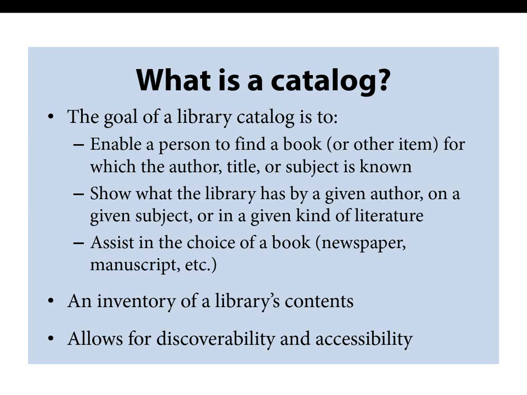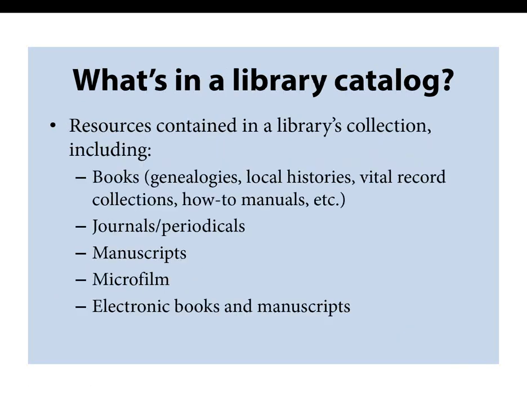If you had four books, you'd know exactly where they were and what they were about. But if you had 4,000, could you say the same? A library catalog helps organize information and makes it more accessible and discoverable. Catalogs can contain all types of items such as books, journals, manuscripts, special collection items, electronic materials, photographs, and newspapers. Each title will have its own record, created by people working in libraries to describe the physical properties and subject matter of the item.